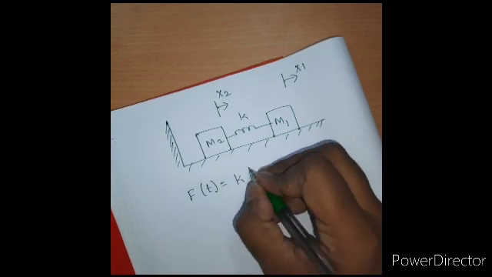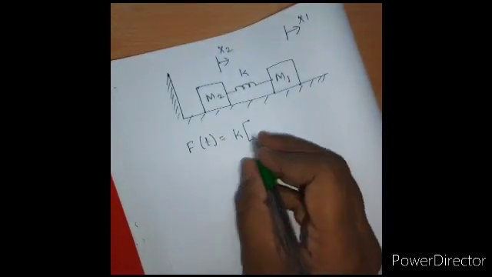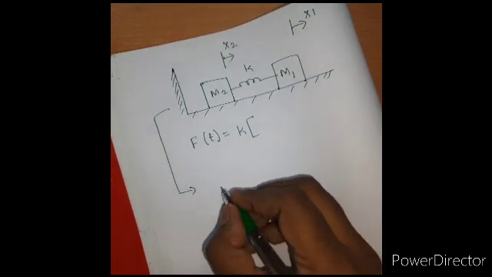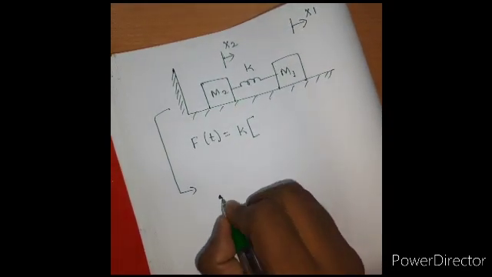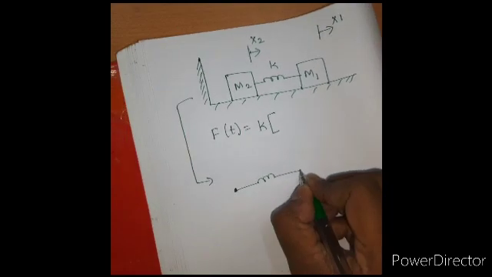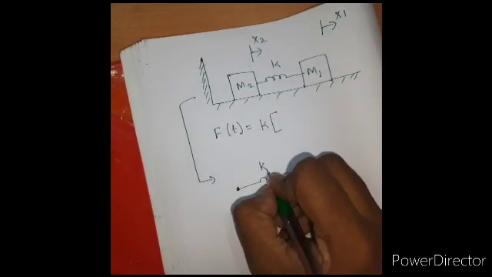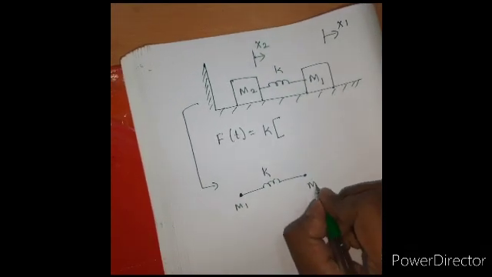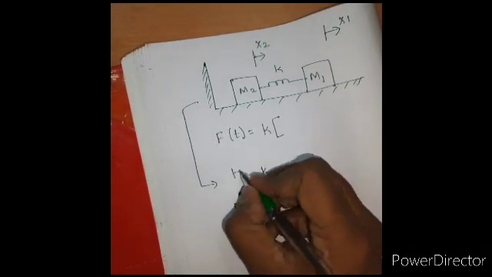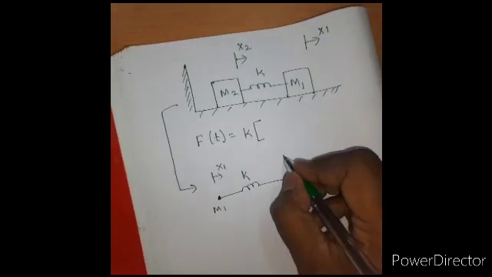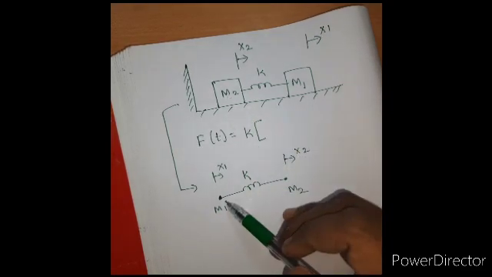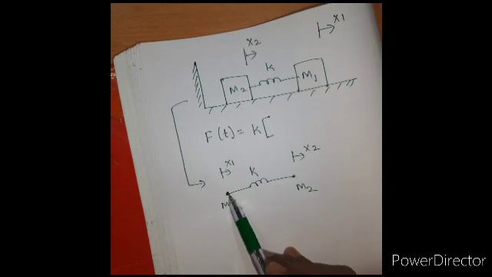k into, okay, before writing this you should know the equivalent circuit, how to analyze this. See, I will say this is connected to this point. I'll have a spring and this, okay, I'll say k. Now this one will act as mass m1, this one will act as mass m2. Here I have a displacement of x1, here I have a displacement of x2. This is the equivalent. I told you a dot indicates mass. Okay, this mass is represented like this.